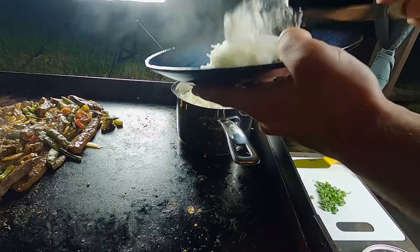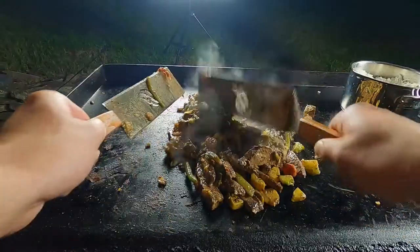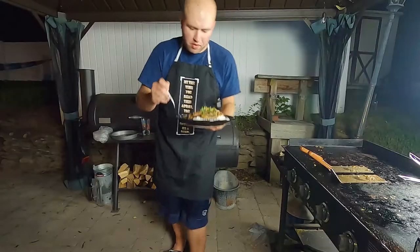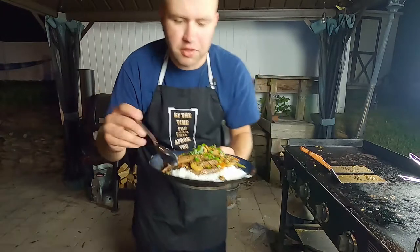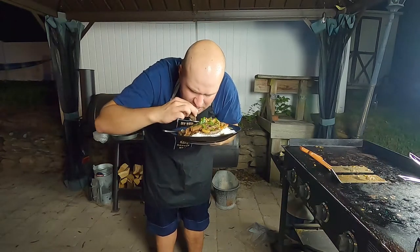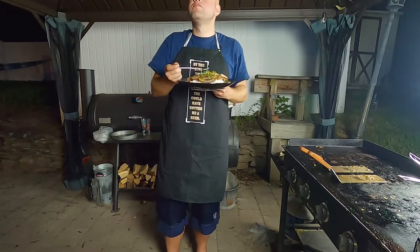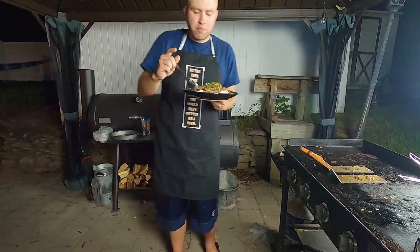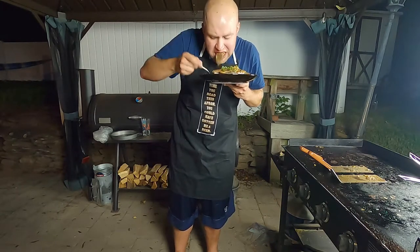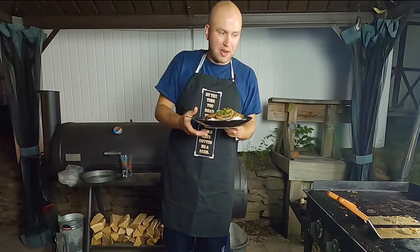Let's get some of this rice on the plate. One more mix. That looks so good. Look at that — freaking gorgeous. I have a spoon, so I'm going to try my best here. That's just really good. I think maybe a little more saltiness is needed in the steak, but it's not bad. Definitely a pretty high ginger soy profile, but I would eat this every day, all day.